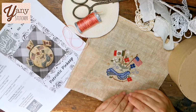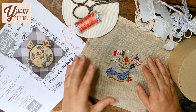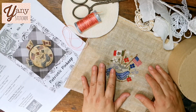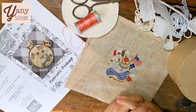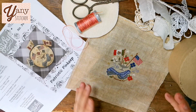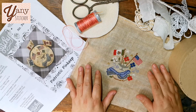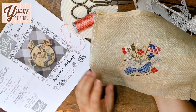I used different flosses from my stash, mostly CXC flosses, and the fabric is linen 36. So I use one thread, one floss, and over two, and the coverage is really good. It's the thing with this type of flosses, the CXC flosses, that are a little thicker than the DMC, so the coverage is really good. I love this combo of one floss, one thread, over two in a 36 or a 40, and it looks really pretty.